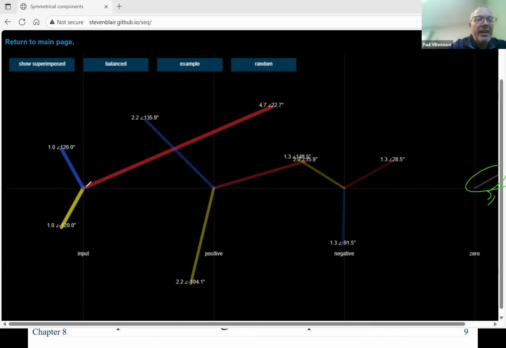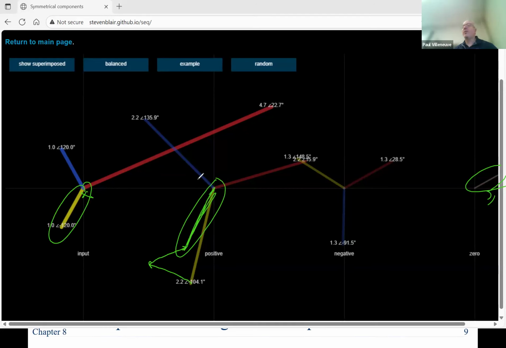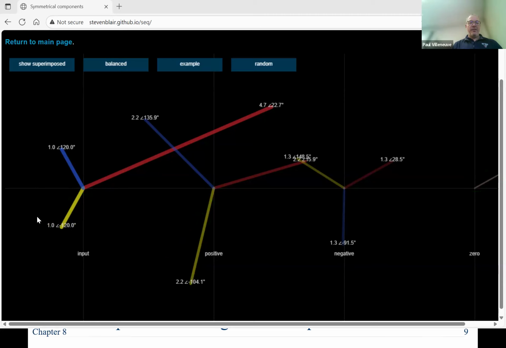So to build this vector right here, the yellow one, I add this part. So we'll add this one, and then I'll try as much as I can to add this one over here. And then I'll add this one over here. And that should be, if I can draw, about the same, or it should be exactly the same if I add them and get it that way. Okay? So that's what we're doing with symmetrical components. We're just breaking them down into two sets of balanced and one set of symmetrical phasors to rebuild the original ones. And you'll see why that's important to us once we start doing more of this.